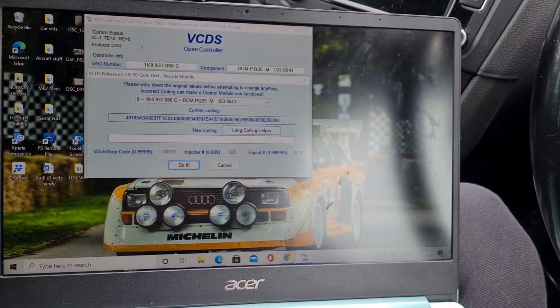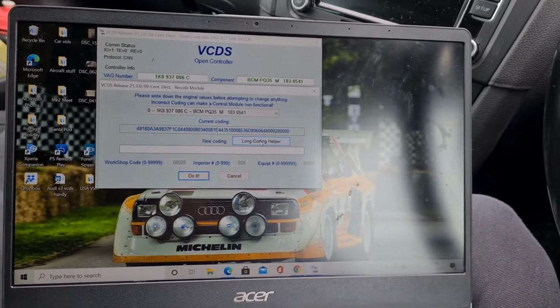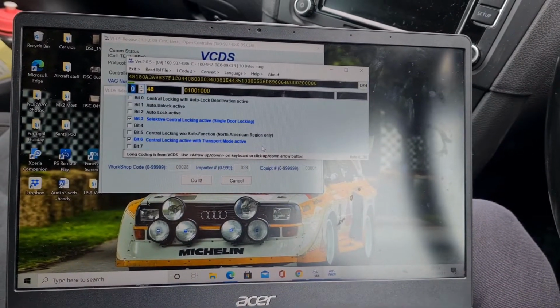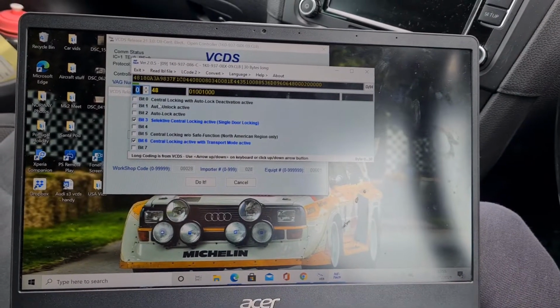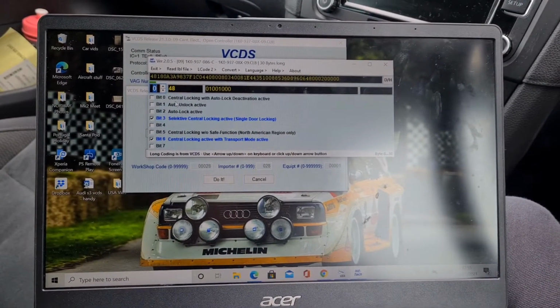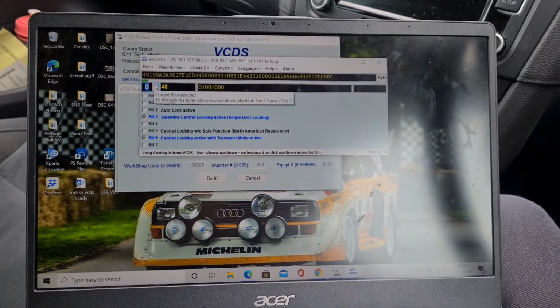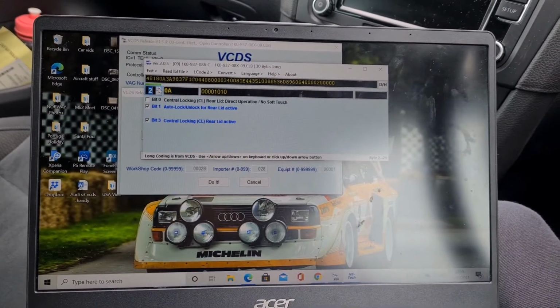If need be, take note of the code before altering any codes or remembering which ones we're going to check. So if something does go wrong, you can uncheck that box to put it back to the original setting. In here, we want to make sure we go to number 4.